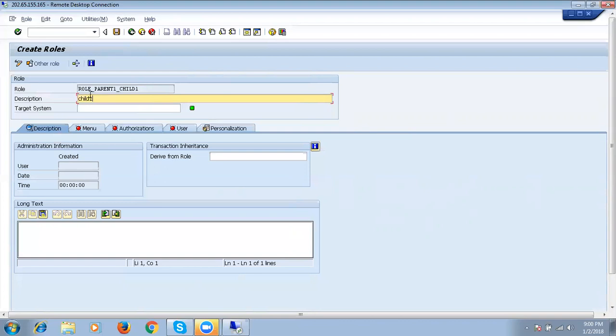While creating the child role, in the description tab itself, we can see one field called derive from role. In this field, we have to give our parent role. Our parent role is Role_parent1. Give the parent role from which you want to derive and click enter.